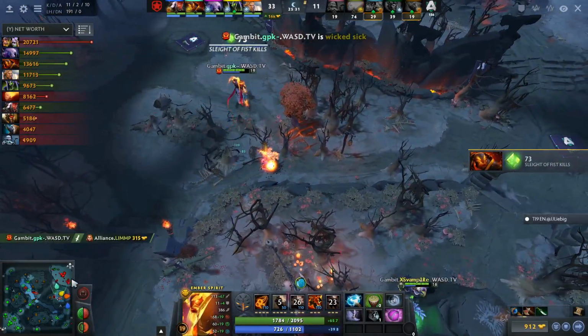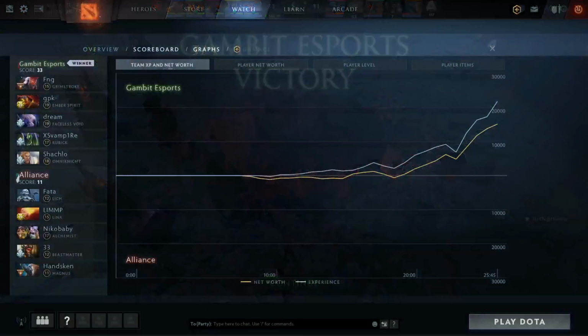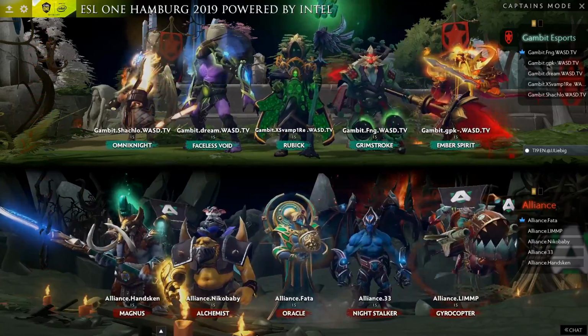Another sleight of fist. Wicked sick for him. 11, 2, and 10. This guy, they're going to call it. That's it for Alliance. An even series now. Game 3, elimination on the line or grand finals on the line.